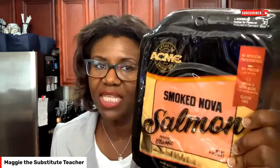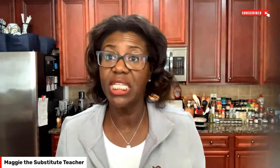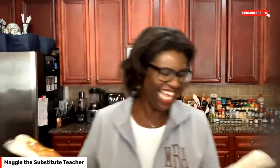Got some smoked salmon. If you guys saw the salmon pinwheels that we did, I want to try that again. This time I'll soften the tortilla. We also did the salmon bagel substitute using my cauliflower thins. You can put smoked salmon in an omelet. You can eat it with crackers, tortilla, bagel, but love this. What I eat is pretty much lean protein, some veggies and fruits, very little starch, and no sugar. And then of course, what are Maggie cakes if they're not goat cheese? Yes, Lisa, I found it.